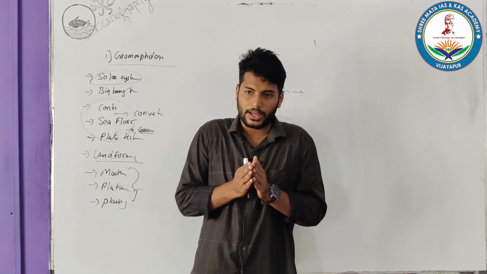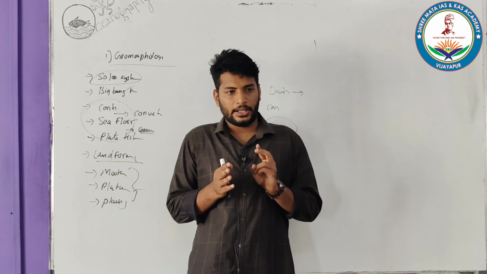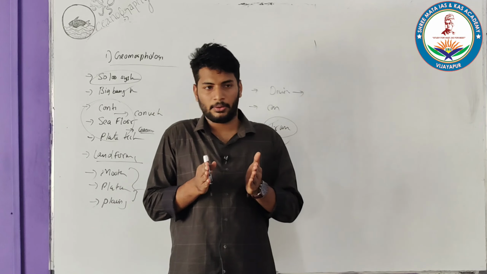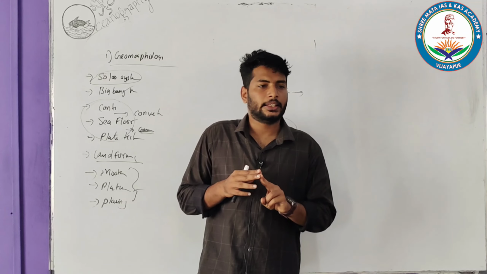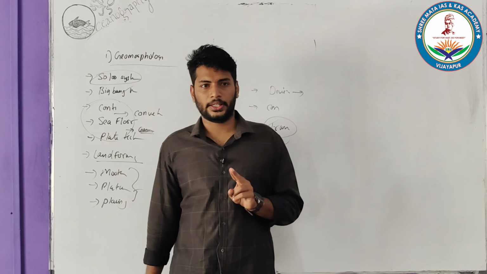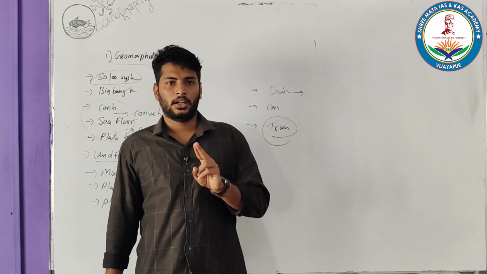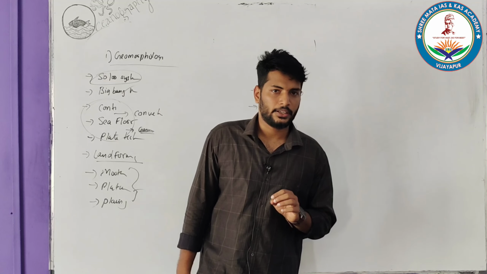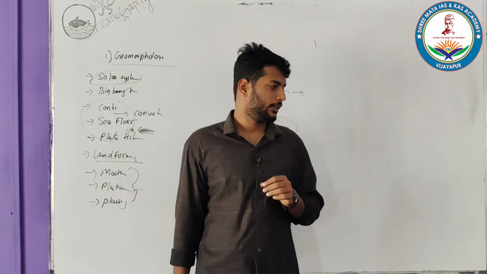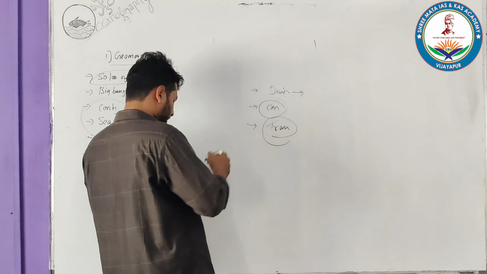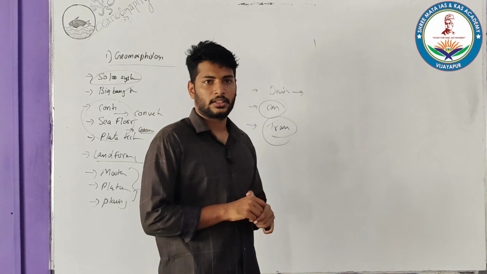Okay, so wherever you can find divergence, it has two results. One, definitely due to the disturbance, due to the energy release, there will be an earthquake. And second thing, there will be a volcanic eruption. So these are the two things responsible for this kind of thing. Fine? Any doubt? Clear? Yes.